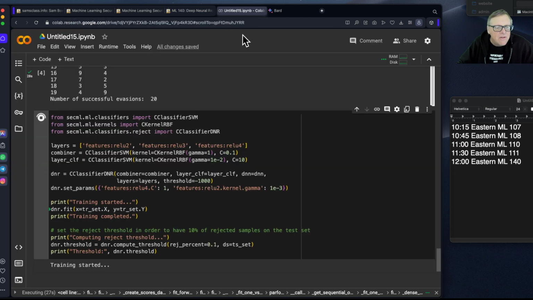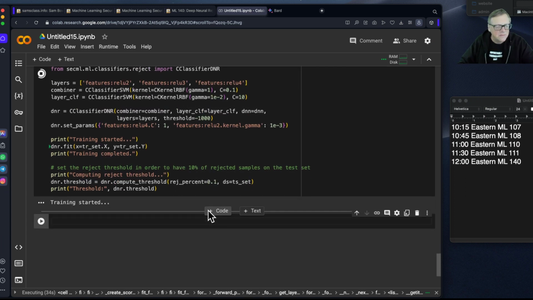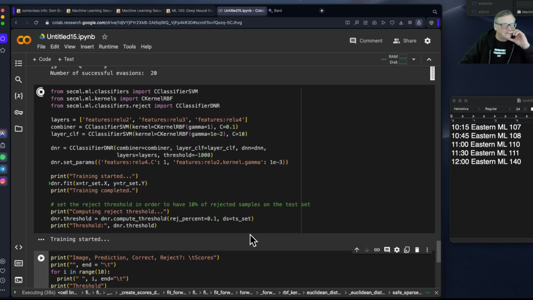So now we're going to see how effective that defense is. I'll wait for this to finish, and then I'll run the next one. The step that's taking a while is the fit, of course.